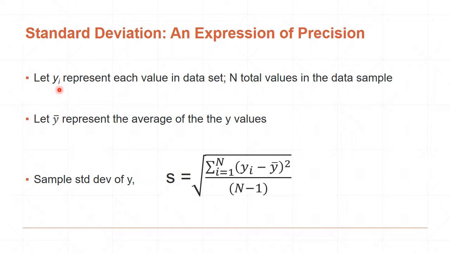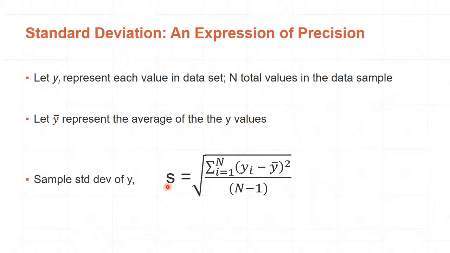So i is going to be a simple whole number index, 1, 2, 3, 4, 5, however many values I have. So if I have 5 values, I would have 5 values of y sub i. So if n equals 5, that's my total number of values in my data sample, I would have 5 values of y sub i. The notation we're going to use for an average will be y with a bar over the top. We'll call that y bar. That'll represent the average of my 5 values, and you know how to calculate an average. You simply add all the values together and divide by how many total values there are. So getting y average is something very easy. The standard deviation is a little bit more of a calculation.